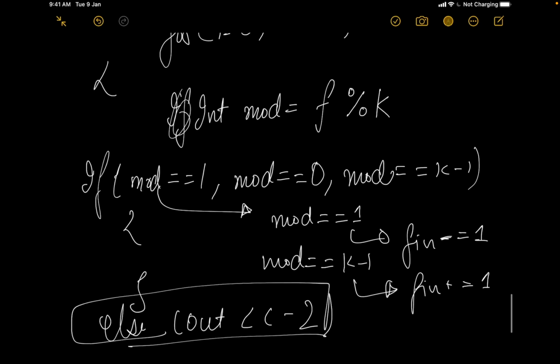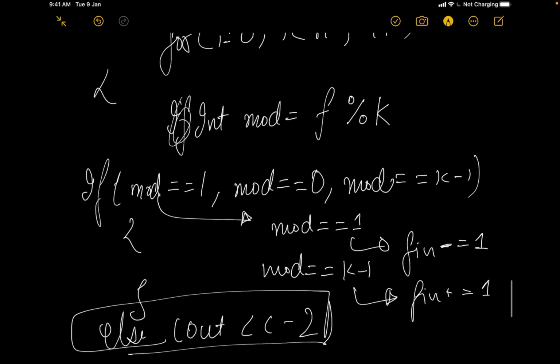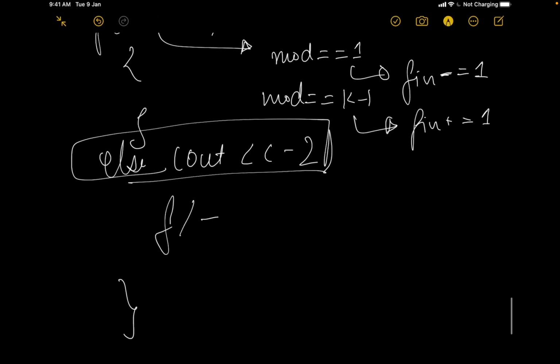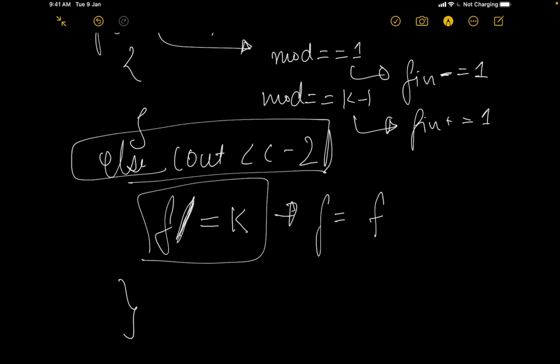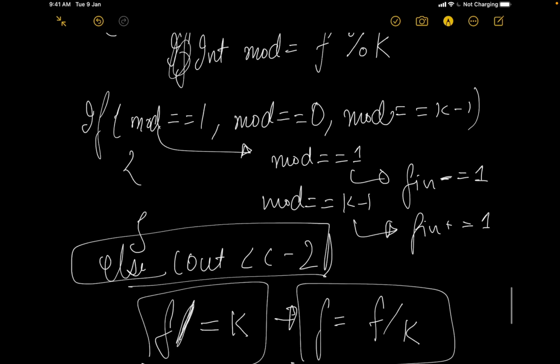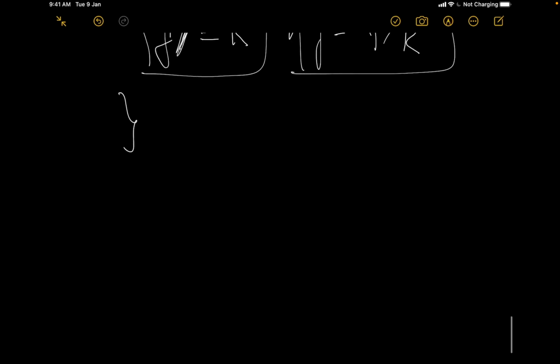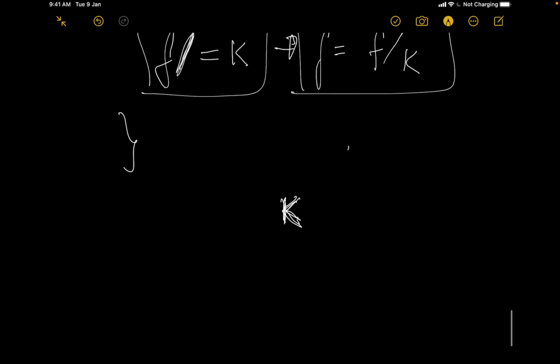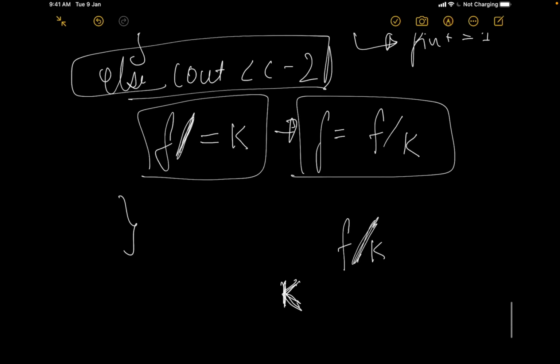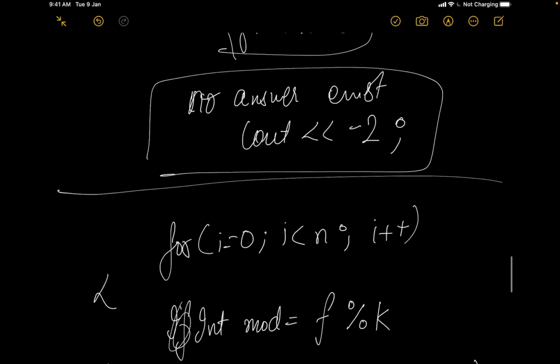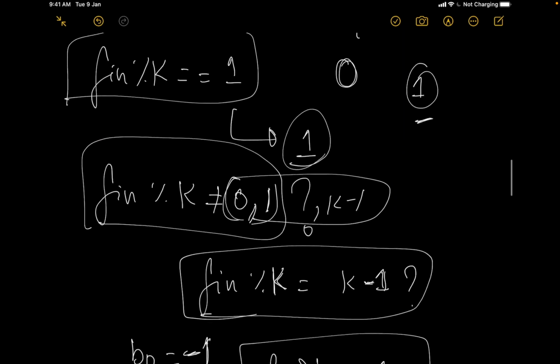Also, in this loop itself, I'll divide f by k, or we can write it as f is equal to f divided by k. Now this is important because in the next loop, the value of k would get increased by k itself. So that would be similar to decreasing f by k. I hope that is making sense to you. That's basic mathematics. And with that, I guess the logic gets covered.